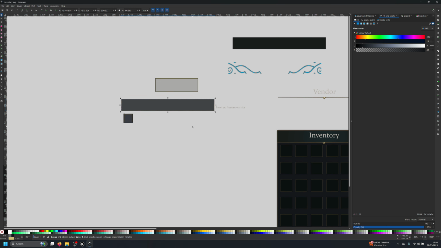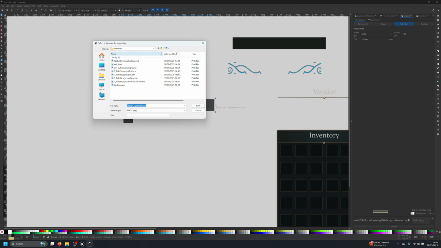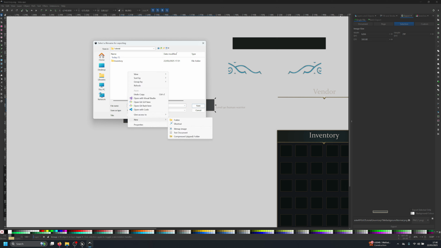I'm going to click on this and I'm going to export the value. All right. Now I'm going to go back to here and I'm going to find a different folder. I'm going to go back here to the item slots. And now inside the item slots, we are going to have the list item background. All right.